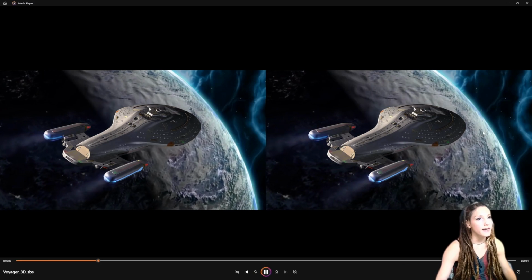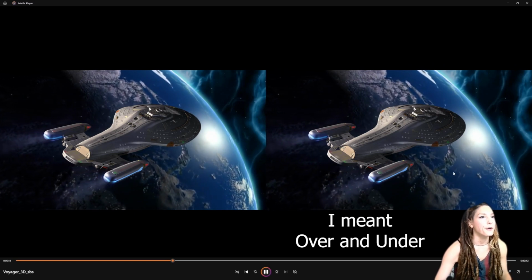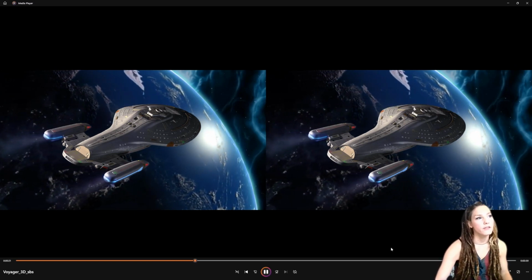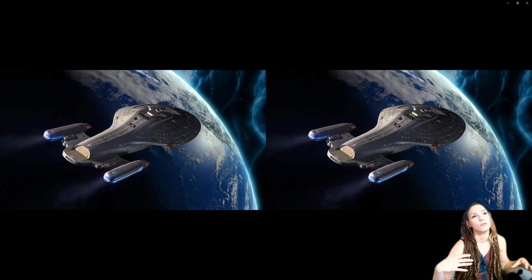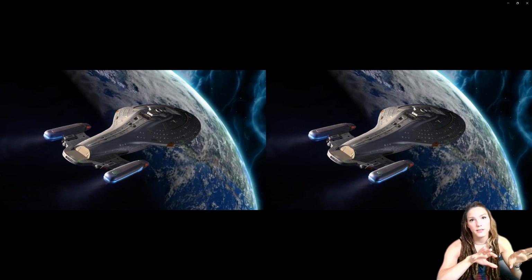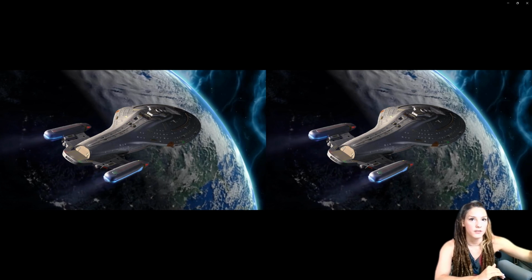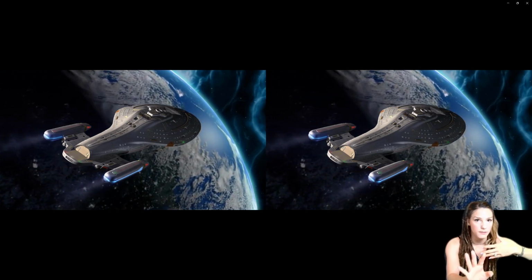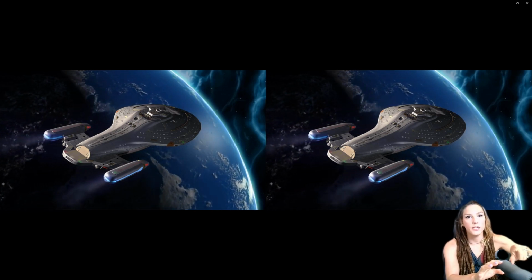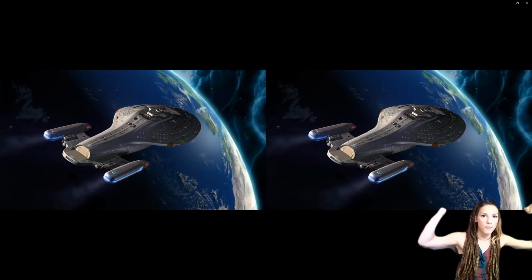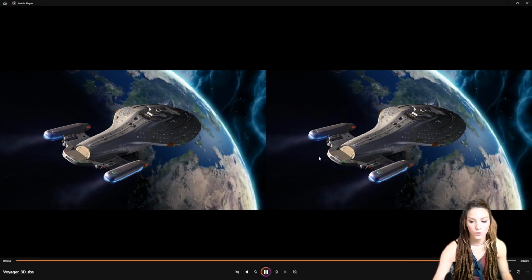It's side by side, and there are ones that are up and down. So there's two different types of stereoscopic videos. Immersive video, I think, applies to both stereoscopic and 360, but the term spatial video just applies to the stereoscopic video. So spatial video actually has dimensional qualities to it. A 360 video is still going to look 2D, but it's going to be immersive because it's encompassing the entire space around you. So just keep that in mind whenever you're deciding what you want to do.